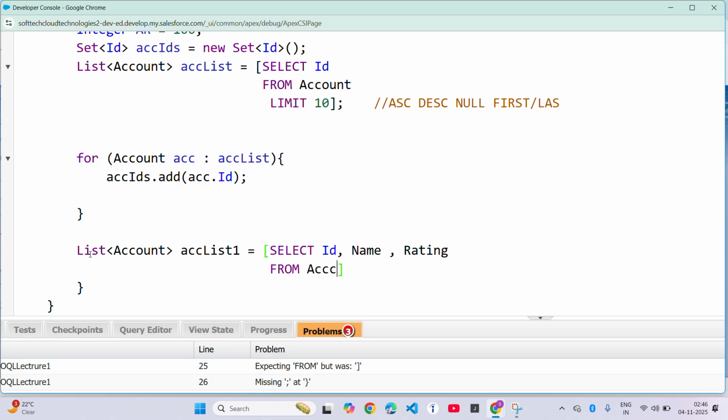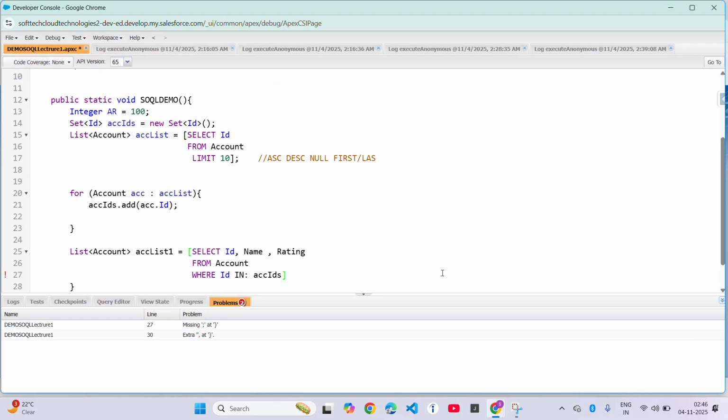I'm taking the Account object and using a where function here: where Id in. I'm using the in function, and this colon is very important, accIds. So what is happening here?